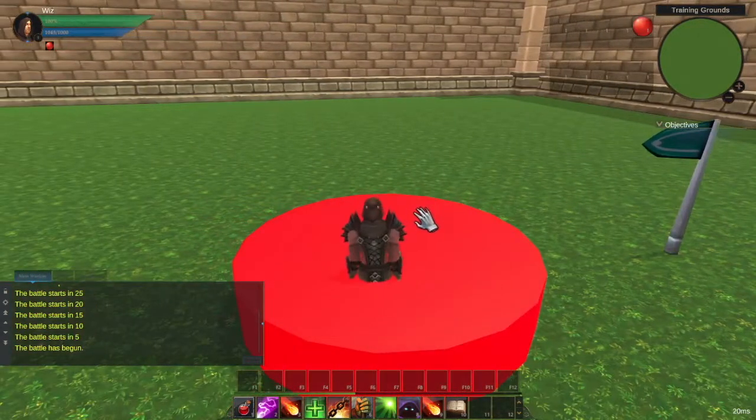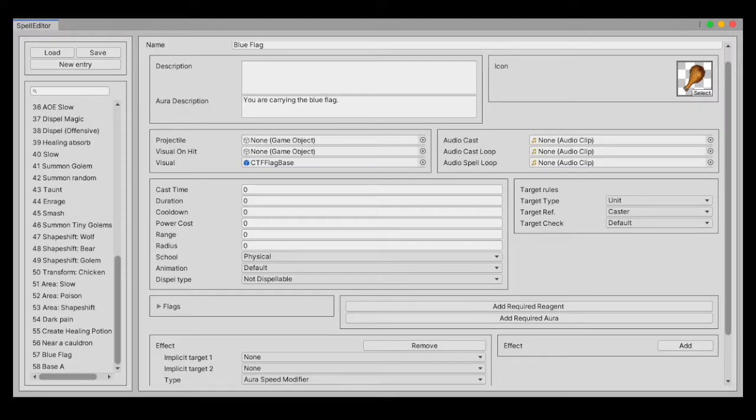Anyway, at first, the flags are world objects that spawn at the start of the battleground, and clicking them will despawn the object and apply an aura on your character. This aura will vary depending on the flag. To show we are carrying the flag, we can use the spell system visual cues.